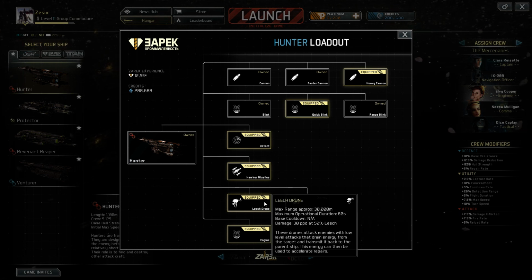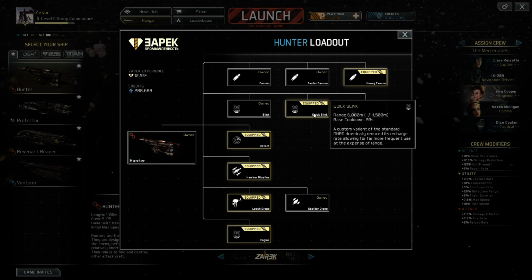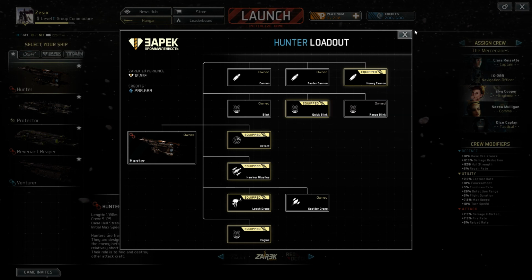Leech drones are important because you need energy. Blink uses energy, and if you're blinking a lot and activating point defense, well, point defense uses energy too. So if you're going to activate both of them constantly in a fight, your energy gets used up a lot. Without leech drones, you're going to run out of energy, and if you can't blink behind them or get out of their firing arc, then you're probably just dead as a hunter.